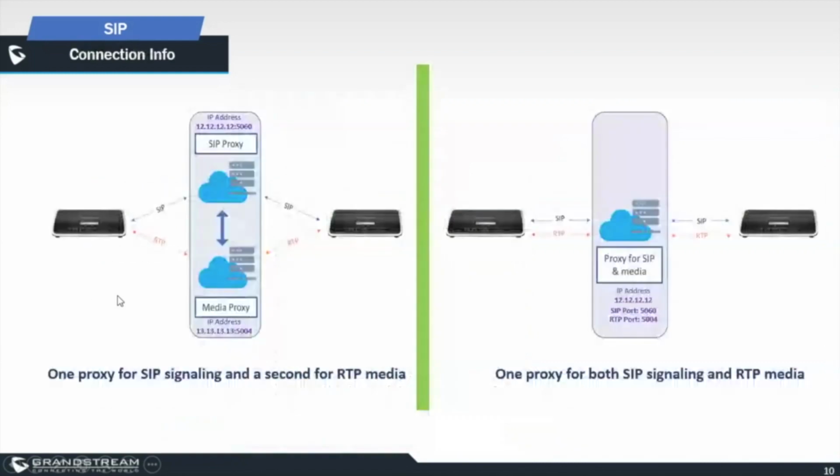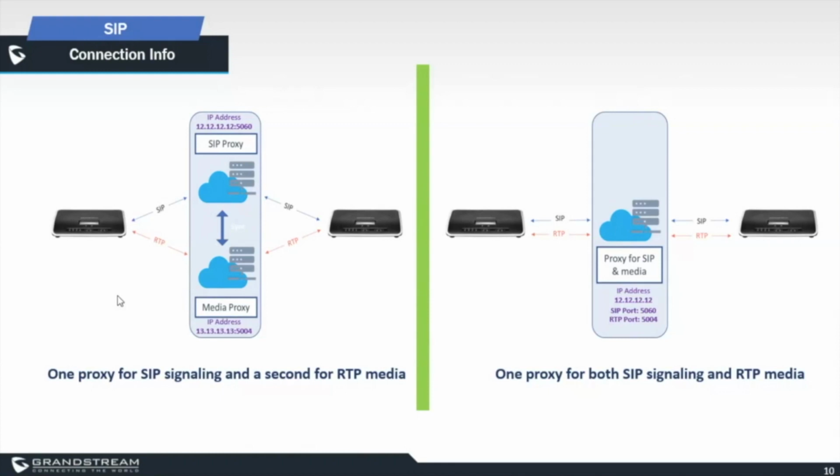All right, let's move next. This is an example that I talked about earlier with the connection information, the IP address that is used for voice packets. We have two examples here from two different servers. The one to the left, as you can see, the provider is using multiple SIP proxies. It is using one SIP proxy to handle only SIP packets. But when it comes to voice packets, it has another media proxy.